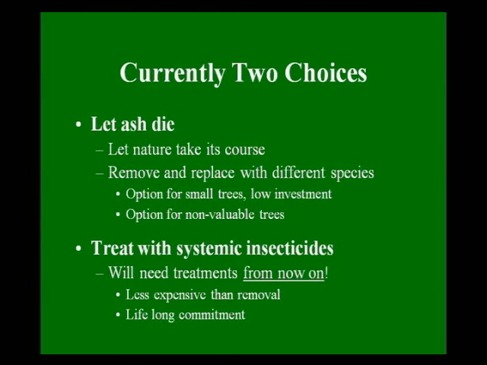There's currently two choices. Let the ash tree die. Some trees don't rise to the level of being protected. And so they're not a high quality tree, so you may not want to treat them, or you just might want to just take the time and just remove it right away. But letting nature take its course, there's nothing wrong with that.